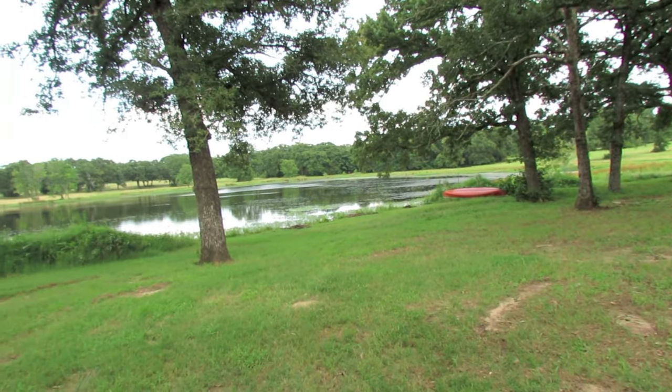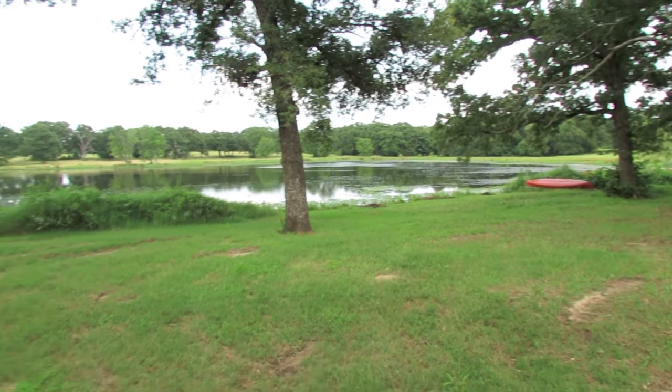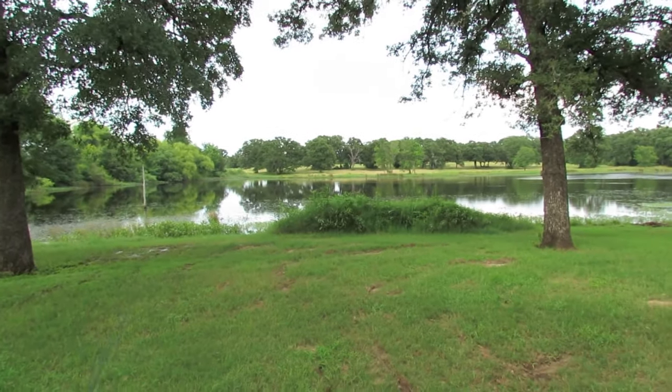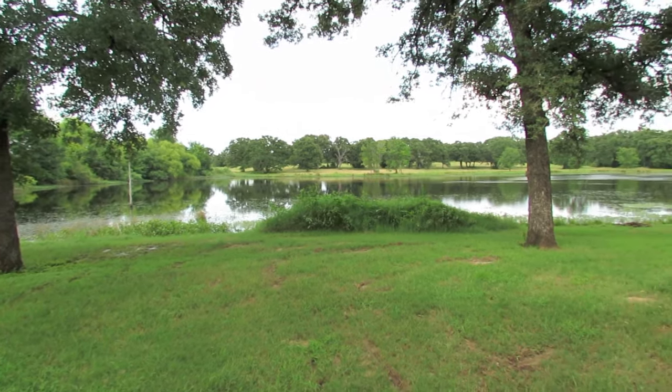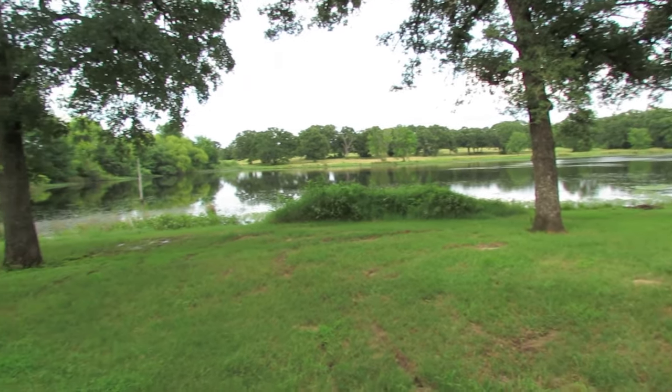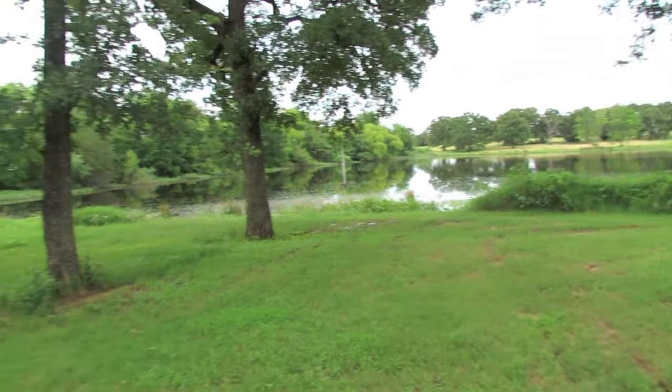Pretty good spot here. Probably should have been using crappie jigs. I might have done better. I had several crappie roll it. Didn't hang on to it. I know that's what they were. I saw them.